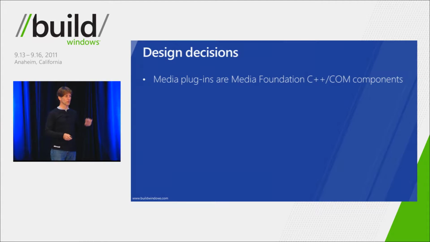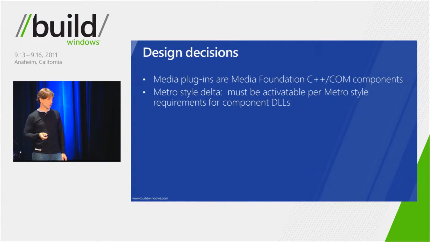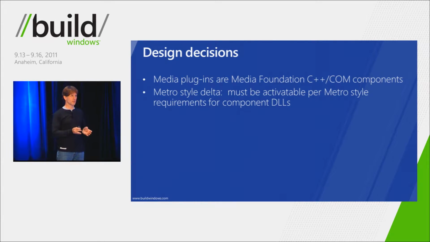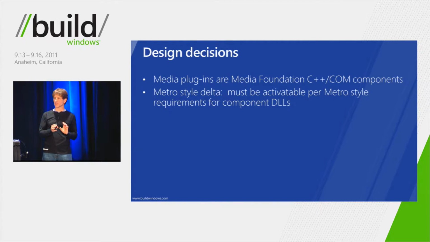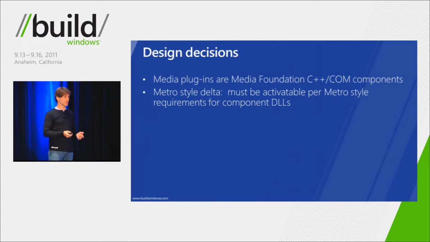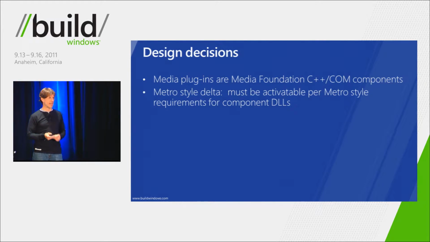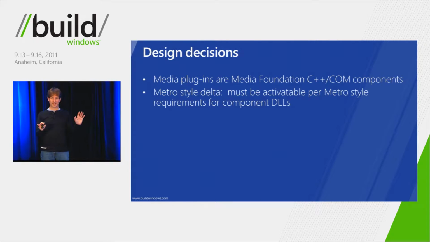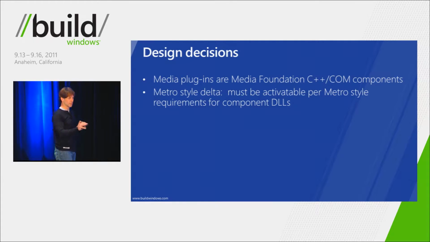It also makes sure that we don't run across interop boundaries with components and other kind of strange things that go on. So really at the core of this, our components are, as they've always been for Vista and Windows 7 for Media Foundation, really classic COM implementations. But what is different is that they can't be installed global to the machine. They can't be instantiated in the old COM way. They have to be made activatable, basically a runtime class that is activatable. There's a lot of documentation coming out on that from the general Windows runtime collateral that you have here, so I'm not going to belabor that at all.